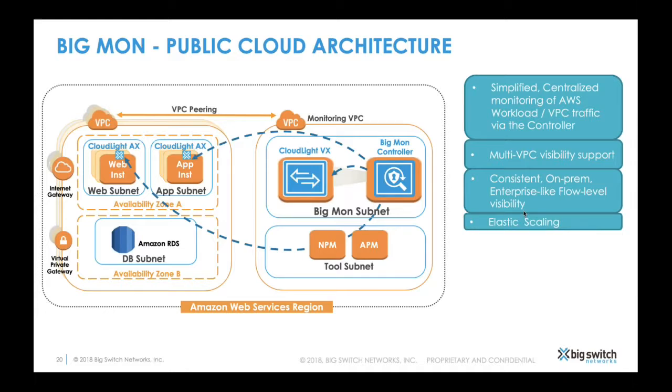The question at this point in time people may have is, hey, what if my workload traffic bandwidth has increased? In that case, we will elastically scale our virtual switch. The way you would do that on an enterprise or your on-prem deployment, add more switches as you want more bandwidth of traffic to be monitored, we will do the same thing for the cloud. And once that is done, the green arrows now show you the traffic flow of the replicated instances traffic that goes from your instance to the Cloud Light VX, the virtual switch, and then it goes to the tool that you have decided in your policy. All of these green flows, the green line would go over a GRE tunnel, because as you know, in AWS, everything that moves across VPCs will be GRE encapsulated.